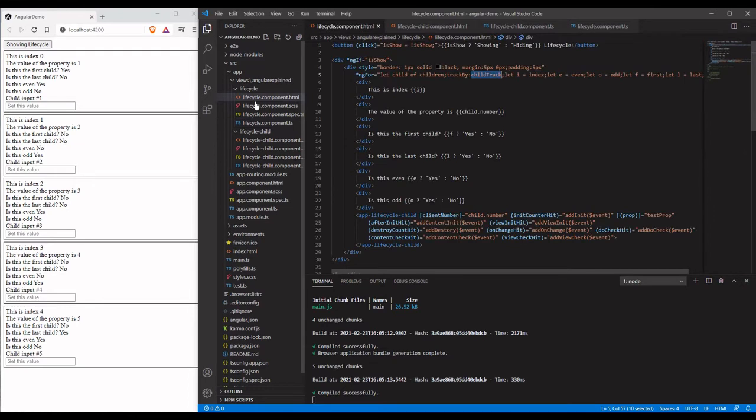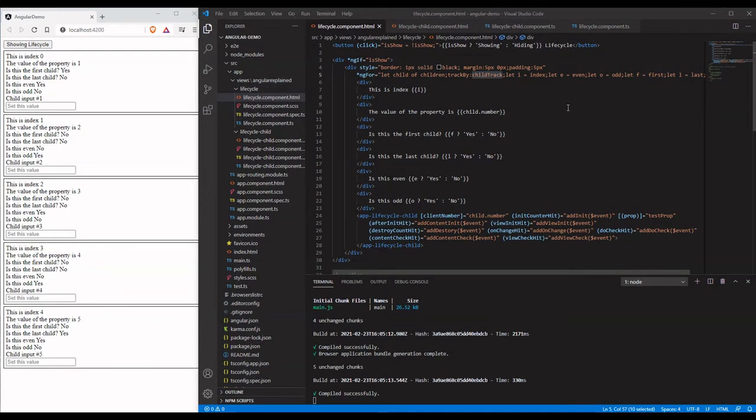What Angular does is it knows that if it's taken, let's say, the 0 object and it's already created it, it's not going to create it again. That will help with reducing the overhead, and especially if you have long-running processes within the startup of lifecycle child, that could be very problematic. So you'd want to track and make sure it's only rendered once.